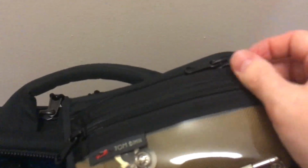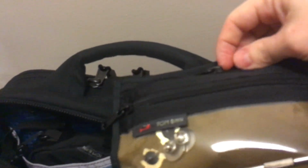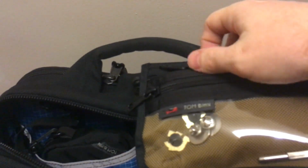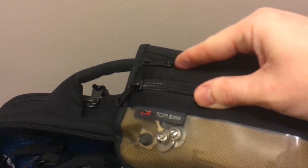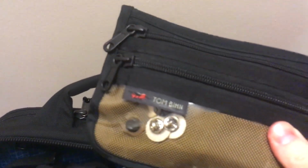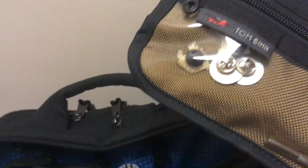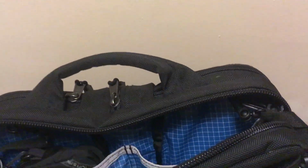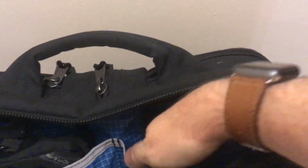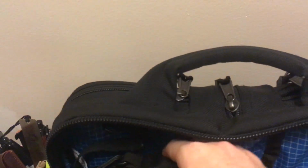I am a very much prepared mindset kind of guy. I do have some emergency preparedness stuff in my car, and I do commute by car. I have some stuff in my home, and I have some stuff that's sort of my EDC prepared kit. So that is mostly what this is, along with a couple of small work things. So you can see these pockets are a pretty good size. I mean, they will hold quite a lot. So that's a good thing.